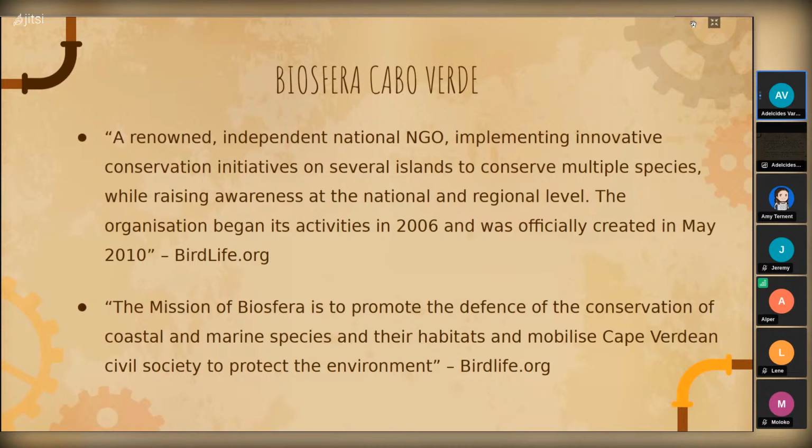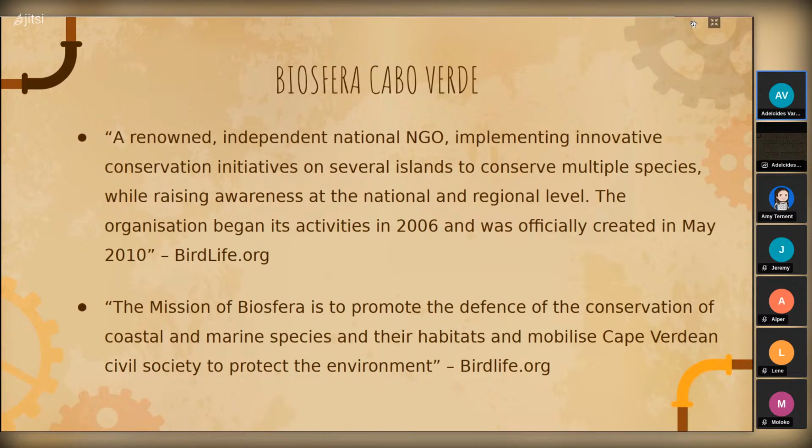They are a renowned independent national NGO. They implement innovative conservation initiatives on many islands, because Cape Verde is composed of 10 islands. They work on at least 3 or 4 islands. They promote the defense of conservation, both of coastal and marine species, and other issues, and they try to mobilize the entire Cape Verdean population to protect the environment.